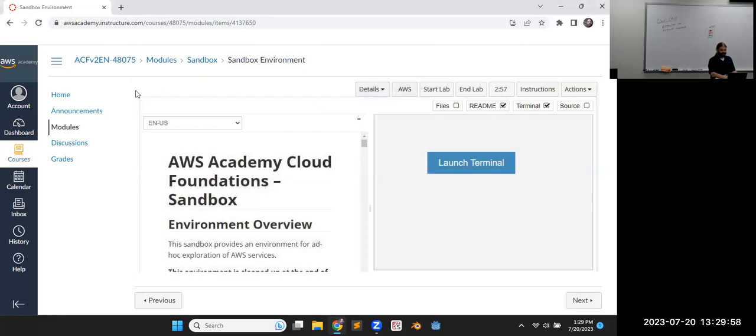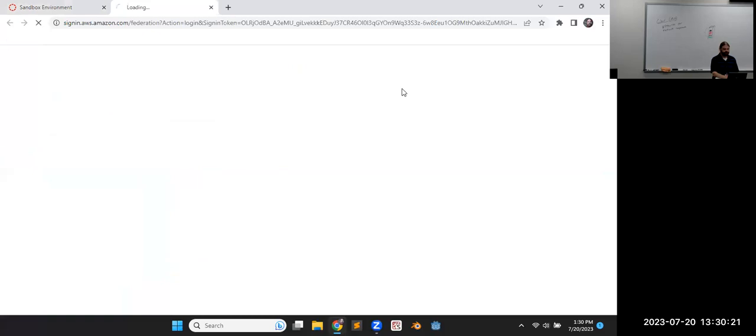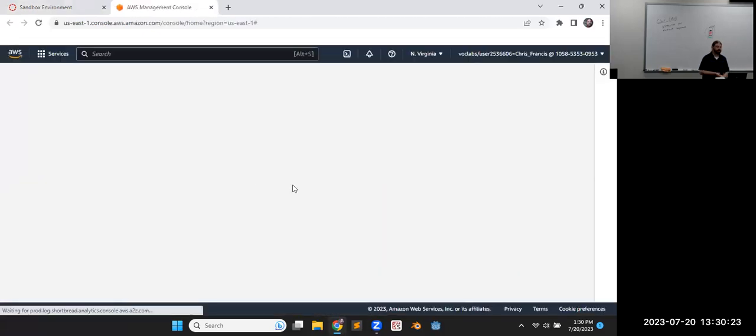Some of them are different. I like that. Some of the screens, you'll click that, and then there's like a little dot over here. It starts red and turns yellow while the lab's starting, and then it's green. I think that's a lot better than the big message box. But once it's started, you click this button here, it says AWS. And that will open our console.